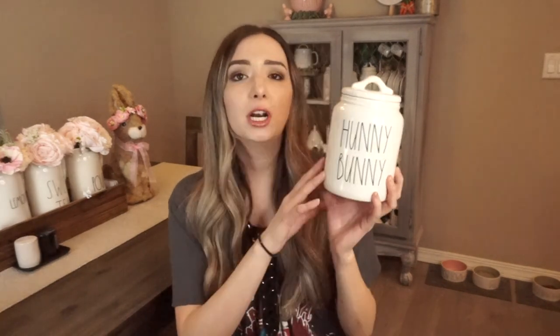The other giveaway prize is the baby honey bunny canister. I already have one of these that I absolutely love. I'm not exactly sure if this one was a return — I think it was just because of the sticker on the bottom. I don't believe the baby honey bunny canister with the flat lid and the white color was released this year; I think just the baby pink honey bunny with the bunny head and the bigger honey bunny was released this year. One of you guys will be winning this and the set of the three stands.